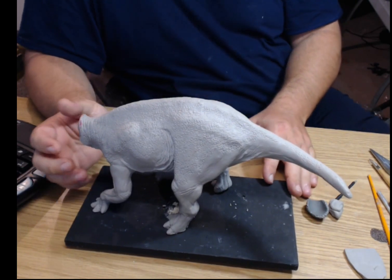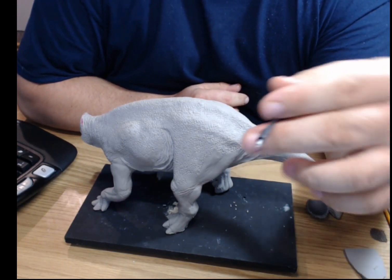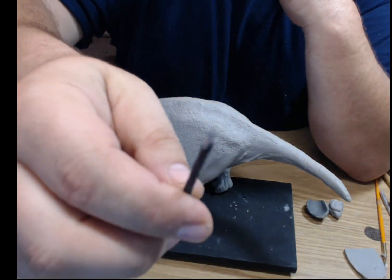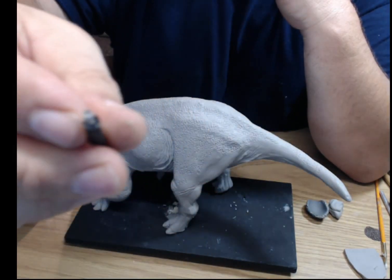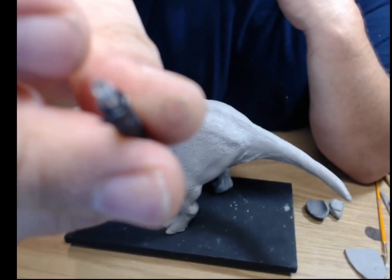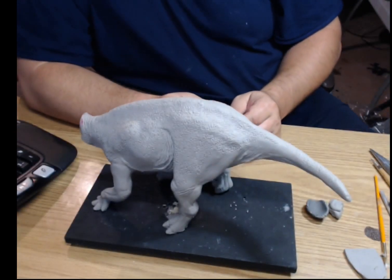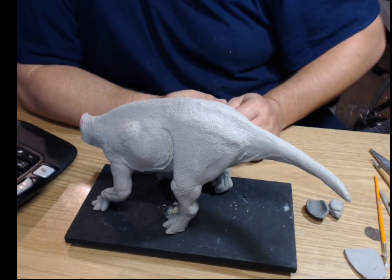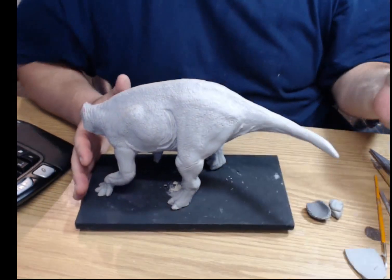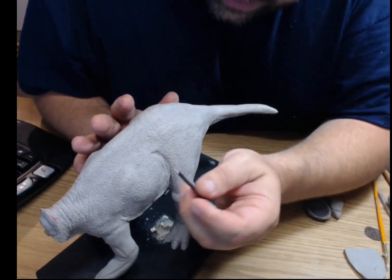So what I like to do with that is use this right here. I know it kind of looks like nothing, but what it actually is just a little tiny piece of brass tube or metal tubing. Buy it from the hobby shop. Let's see how close I can get there. There we go. Wow, this thing actually does pretty good for zooming. And then I like to do skin detail, and I'm going to see if I can zoom this in, and I'm going to try and do it on an angle.